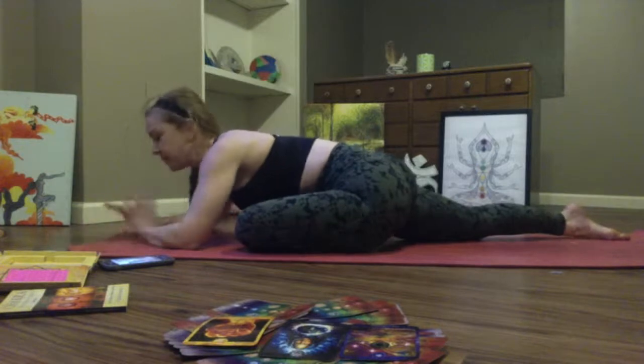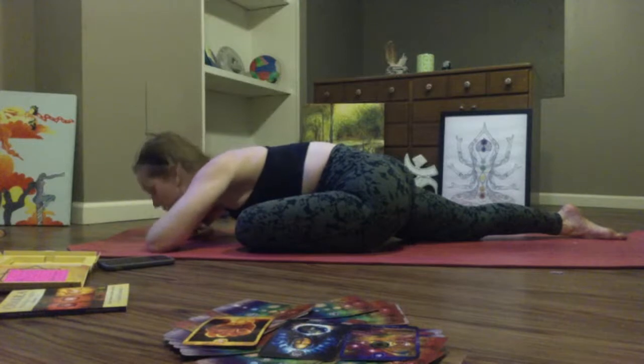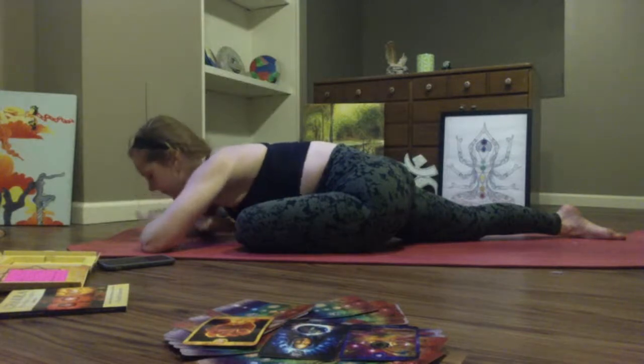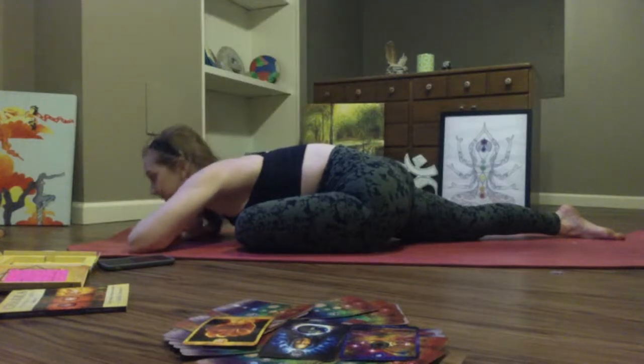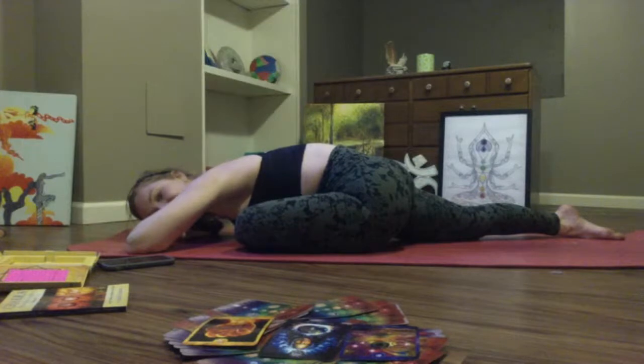Really work to maintain a sense of presence as you invite that balance between your solar and lunar energy, the yin and yang. Notice what stirs up. I'm not immune to emotion surfacing, so it happens to all of us. It's a good thing. Let it bubble up. Let it go. Be vulnerable in your practice. Why not?